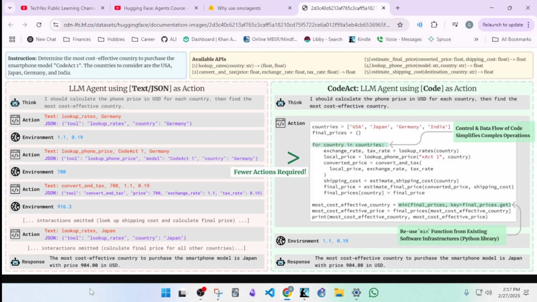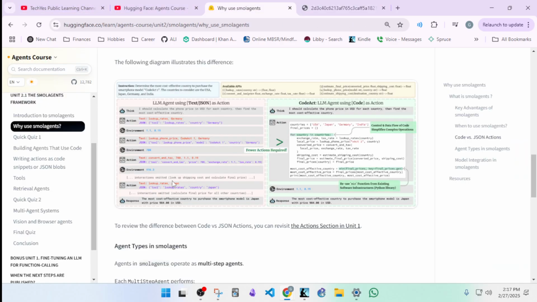Here's the thought process of the LLM agent: I should calculate the phone price in USD for each country, and then find the most cost-effective country. So I need to look up the rates, I need to look up the price, and I need to do all of this one by one, because I don't have the ability to use code. If you give your LLM agent the ability to use code, which you can do with the CodeAct library, right?